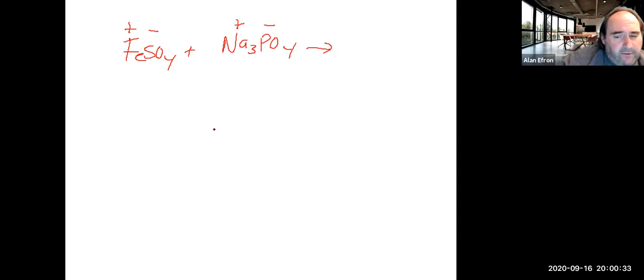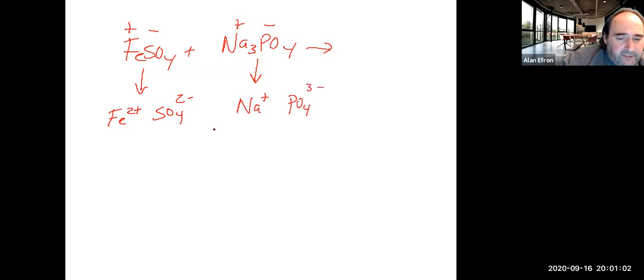Sometimes people, when they go to put the guys on the right-hand side, they try to balance it and write the formula. So when you have something like this, this is iron 2 sulfate, which means it is made up of an iron with a +2 charge and sulfate with a -2 charge. This is sodium phosphate. Now, even though there's 3 of those sodiums, sodium has a +1 charge and phosphate has a -3 charge. I can't tell you how many people, when they move it over, decide I need to keep the 3 over here because, well, there's a 3 on this side for the sodium.